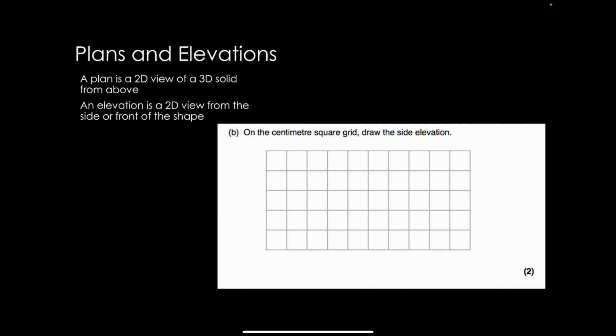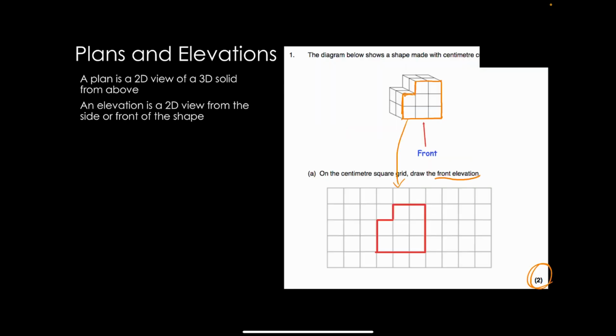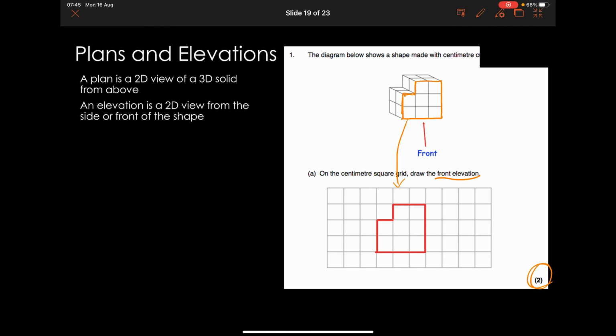Now it says on the centimetre grid, draw the side elevation. So let's just go back to the picture a second. Side elevation. If I get a different colour, side elevation means from the side, so from here or from here, doesn't really matter. You get the same image. Even though this one's kind of got a step in it, it actually just means pretend that you can't see that lip. Okay, that lip at the top. You can't see that if you're standing right at the front of it, so all you can see is that and that. So those 2 squares there and those 4 squares there.